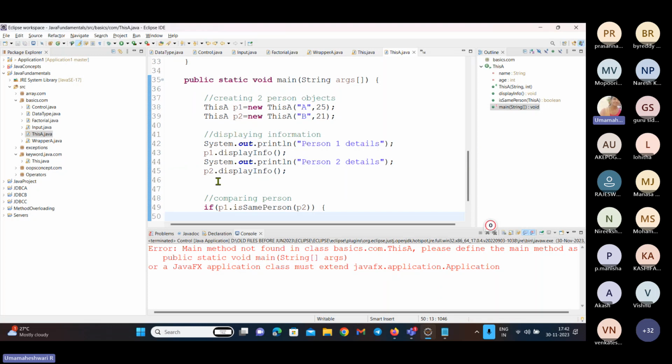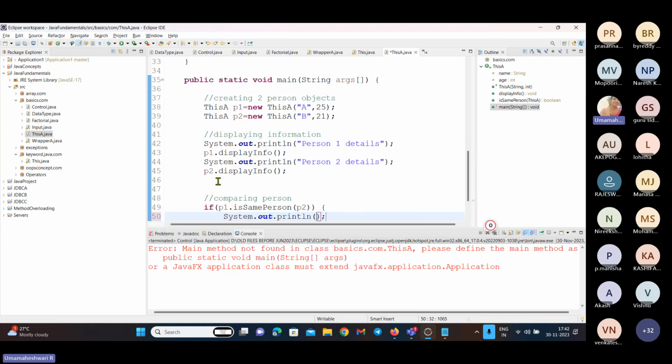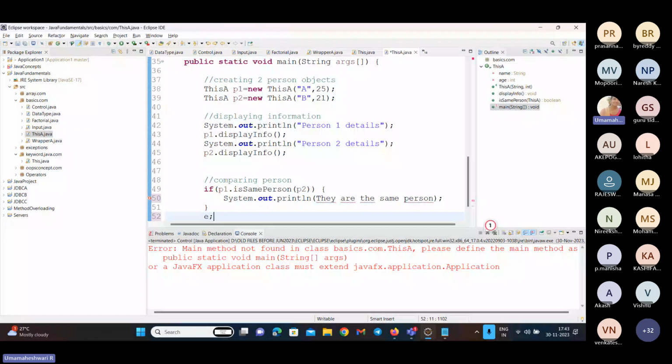You'll be giving "they are the same person". If it is not going to be true, then you will use an else statement. So here just keep double quotes.